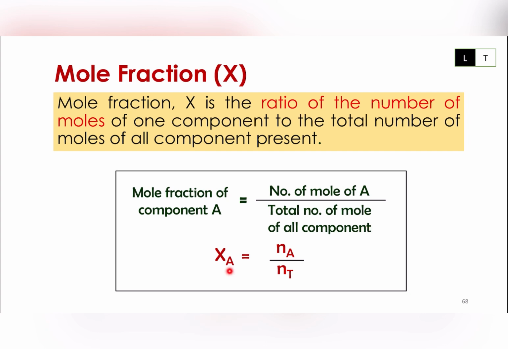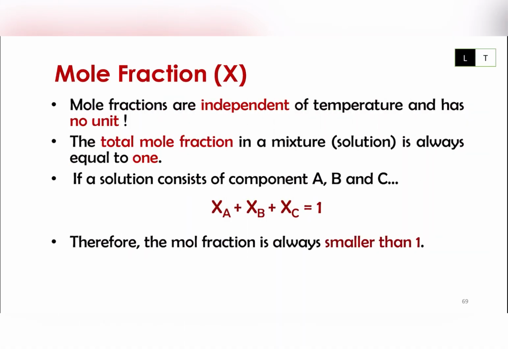So I can emphasize in terms of symbol, XA, the mole fraction for A, equals the moles of A over the total number of moles. For your information, mole fractions are independent of the temperature and have no unit. And then, the total of the mole fractions in a mixture or in a solution is always equal to 1. This is referring to the denominator of the formula for mole fraction.